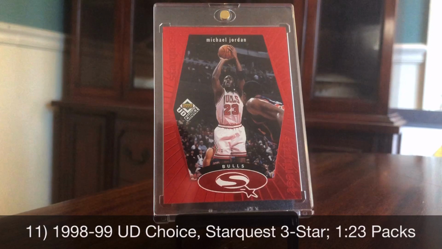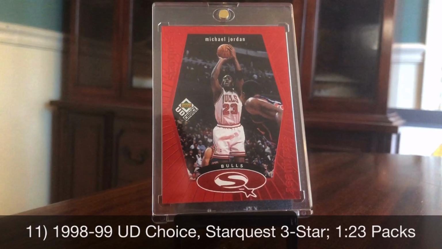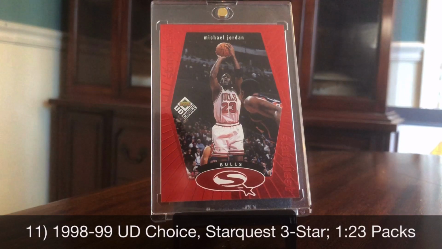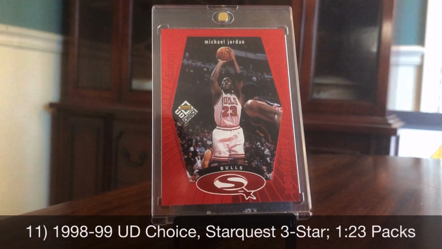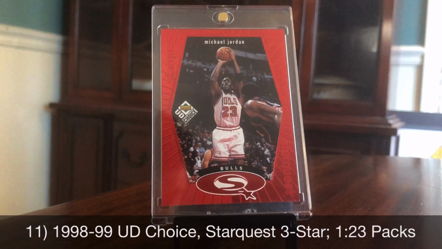And, you know, there's a lot of players in the Star Quest set. There's 30 cards altogether, and it's very easy to get a player that's not so great. You know, getting somebody like Bobby Jackson or Donnell Marshall, those players aren't really getting too many people excited if you're getting a 3-star. So the fact that my brother opened this, it happens to be the Jordan. I also love how the red plays in with the Bulls.